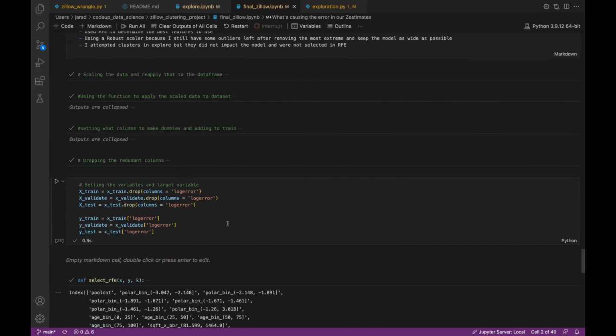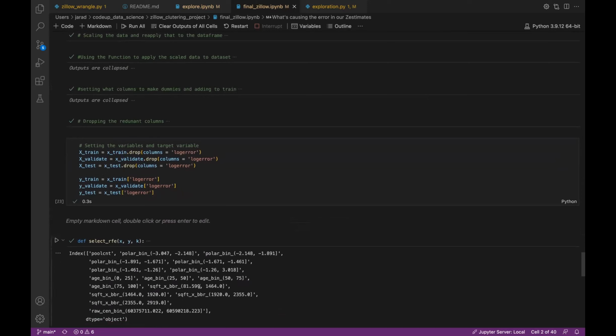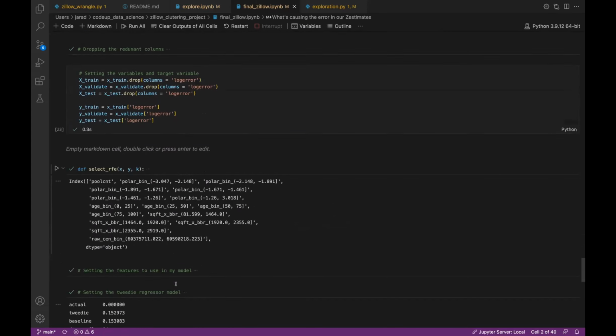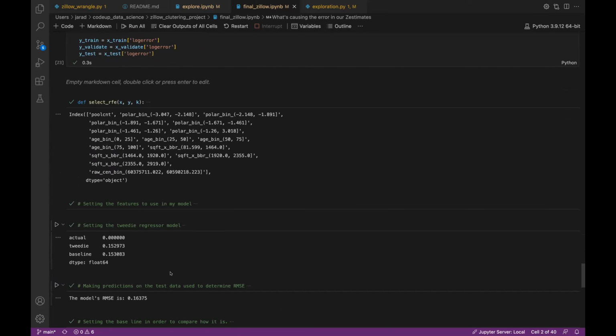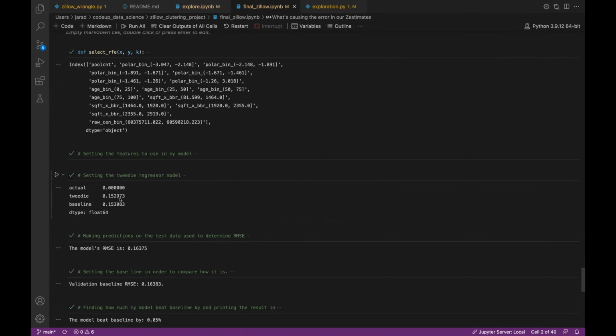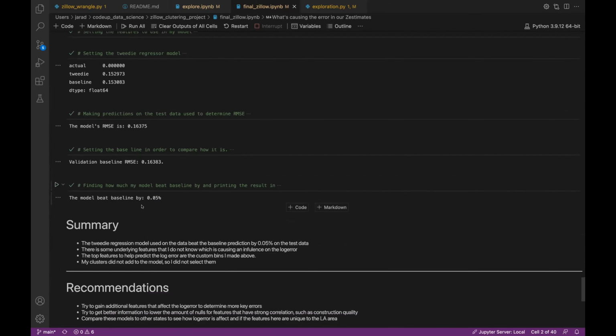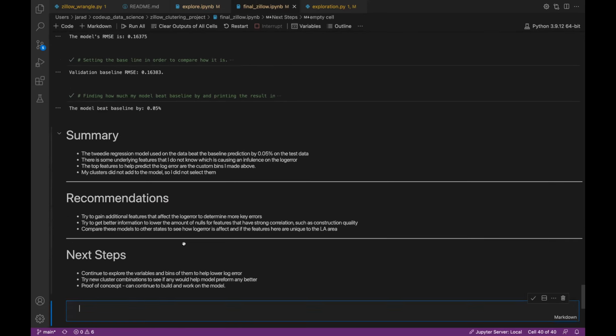And then as you can see, we came down here and I did my select RFE because there was no way I was going to be able to delineate between these bin names that I did not have time to rename. I ended up just throwing that all into the model and we got slightly better than baseline on the test and validate. On the train, and the validate did a little bit worse. However, when I calculated it against the test, the model beat the baseline by 0.05%, which I think is pretty good considering we kept so much of the original data.